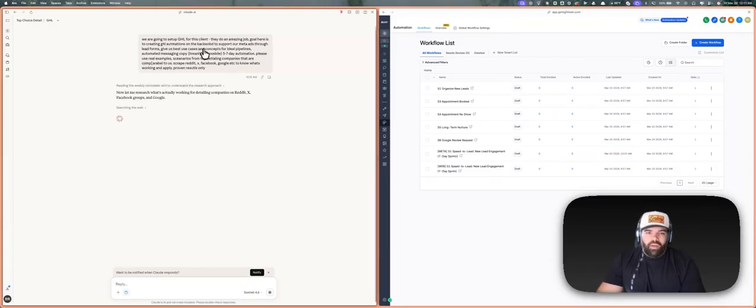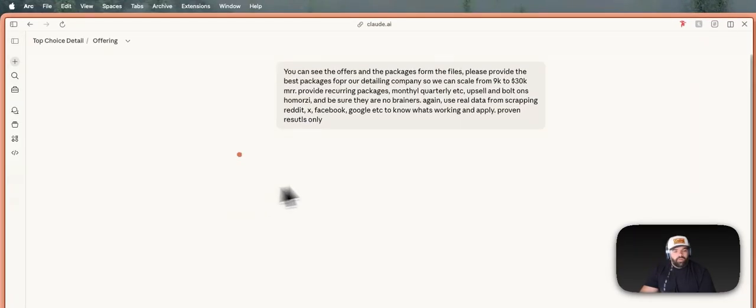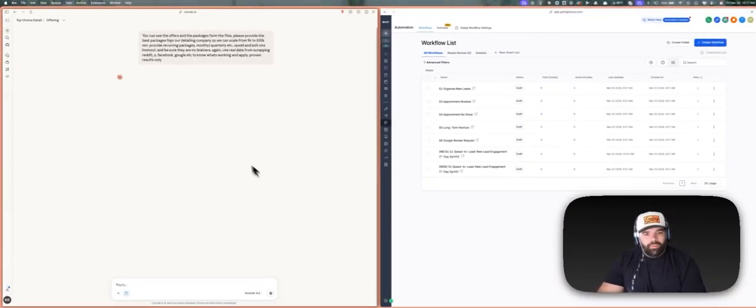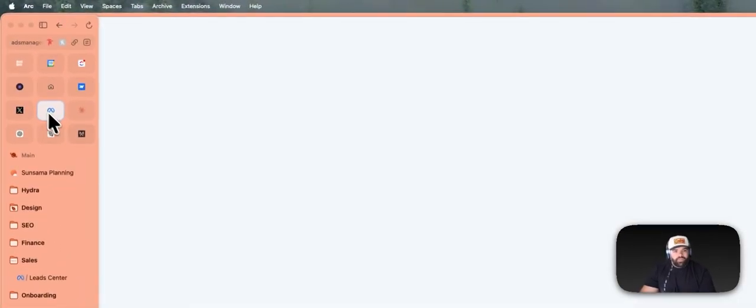Okay. And what's really annoying is I usually go through Perplexity as well to kind of do like a deep research to see exactly what's working, and then we can go from there. But build a full GHL blueprint, sure. Yeah, see, this is kind of whack. Okay, so while that's cooking, let's see what we have for top choice. Where you at?